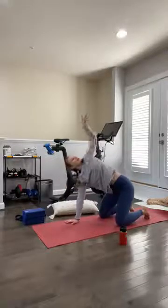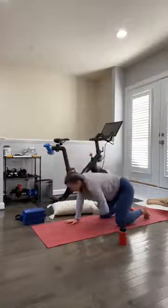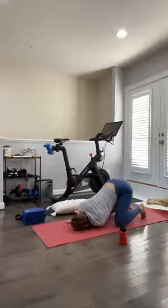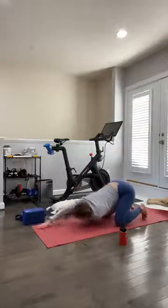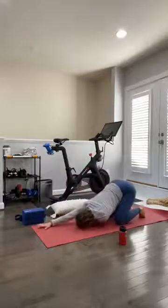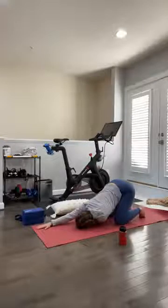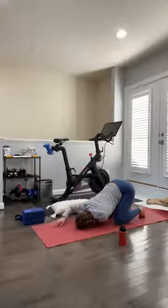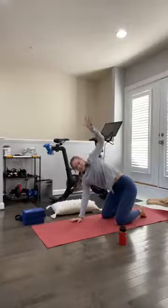Bring your right arm high. Open up through the shoulder. Exhale, thread the needle. Send your right arm in between your left arm, left thigh. Release your right cheek to the mat. Breathe, option to extend the left arm long. Return the left palm to the mat. Inhale the right arm high. Exhale, tabletop.